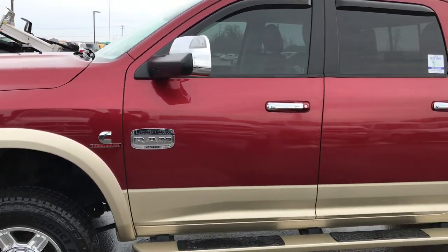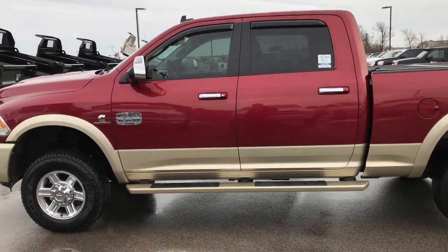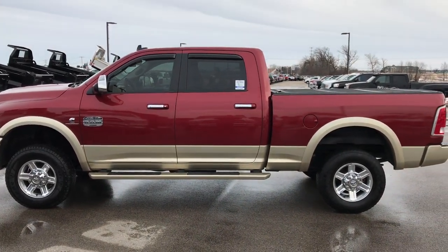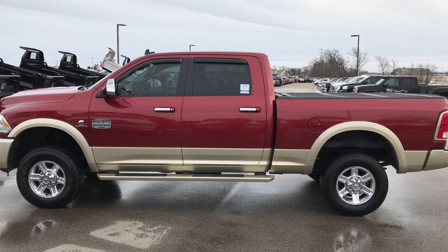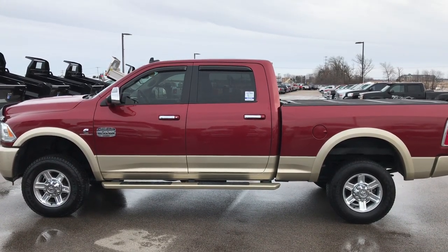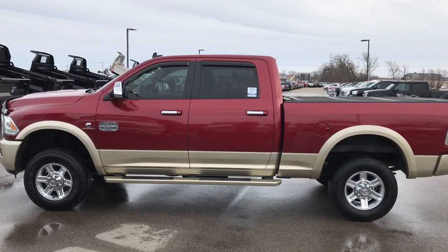To see more pictures of this truck or one of our other 400 new and used cars, trucks, SUVs, minivans, wranglers, half tons, three quarter tons, one tons — you name it, we got it. Go to our website at www.summitauto.com. Full pictures and descriptions of every single vehicle on our lot, and videos of every single used vehicle that we have — all at summitauto.com.